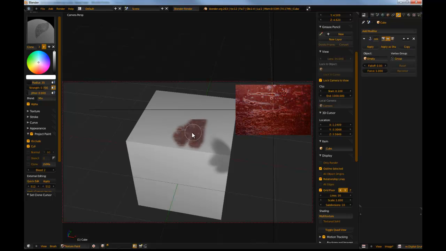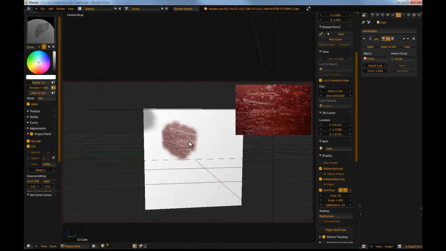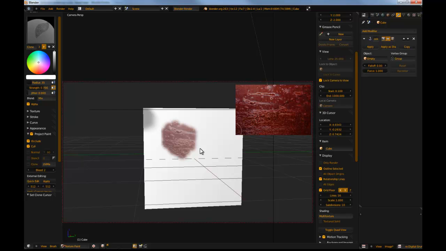Of course it doesn't tile, it doesn't do any of that fancy stuff. You'll have to wait until those features get integrated in Blender, but it is a nice way to just add things in basically. Let's do that, there we go.